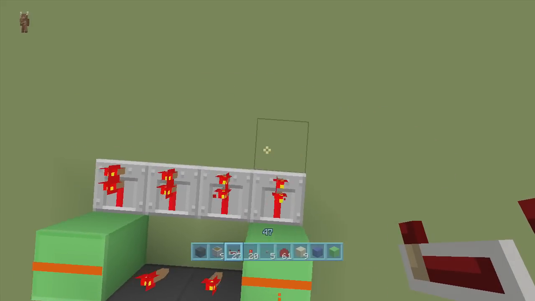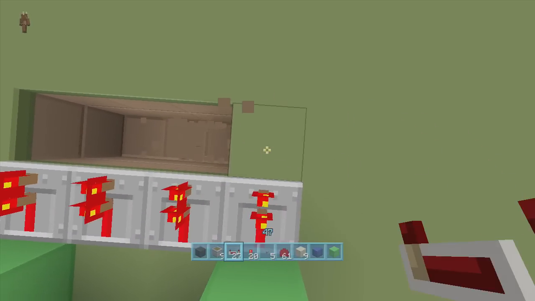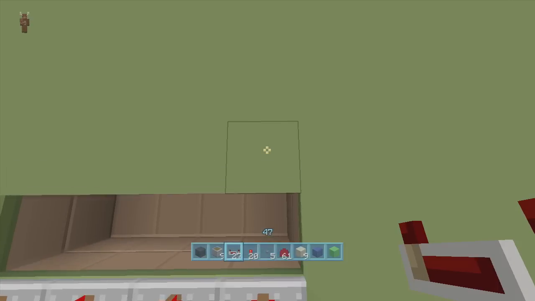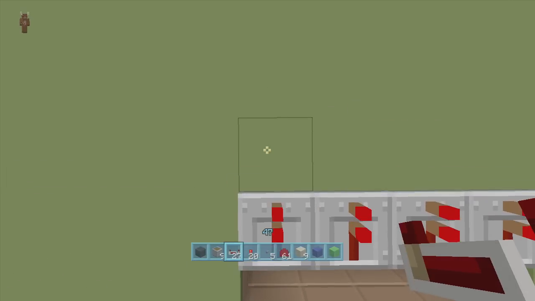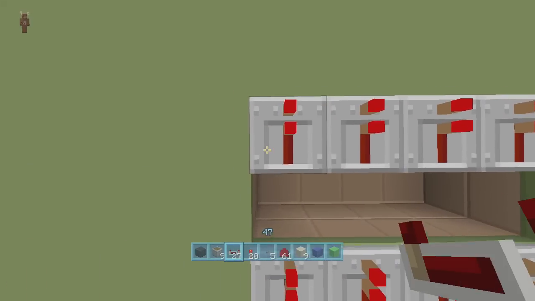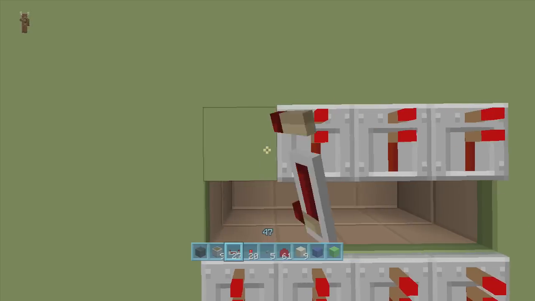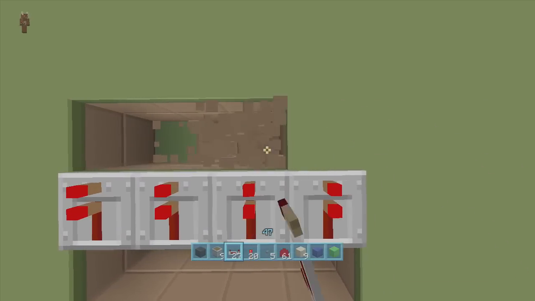Next, what I want you to do is in front of every repeater dig down 2. So 1, 2, 1, 2, 1, 2, 1, 2, like that. Next, we're going to put another row of repeaters. 1, 2, 3, 4, and dig down 2 again. 1, 2, 1, 2, 1, 2, 1, 2. Another 4 repeaters. And then one last time, 1, 2, 3, 4, and dig down 2 each.